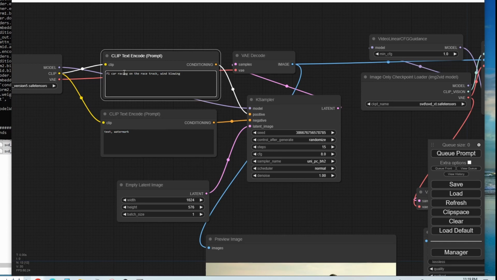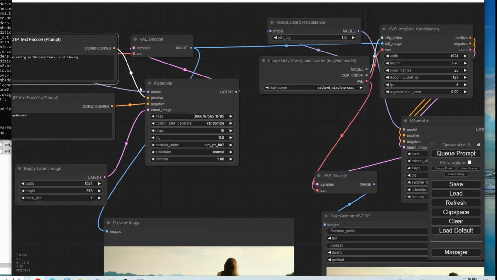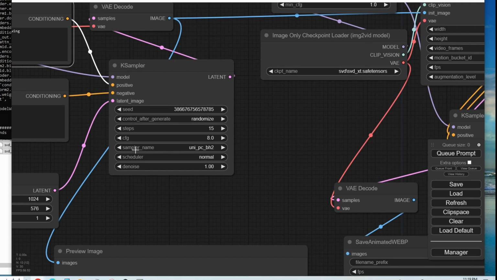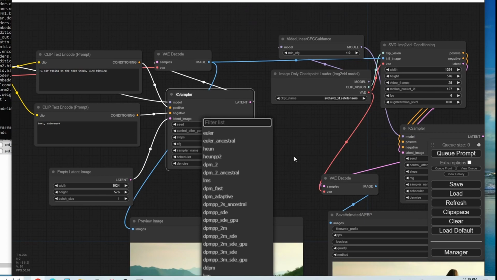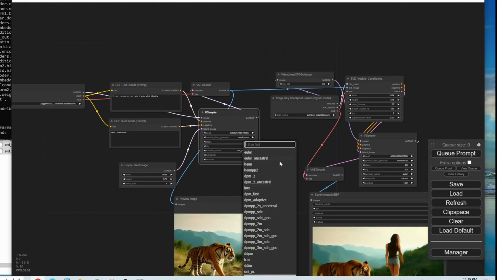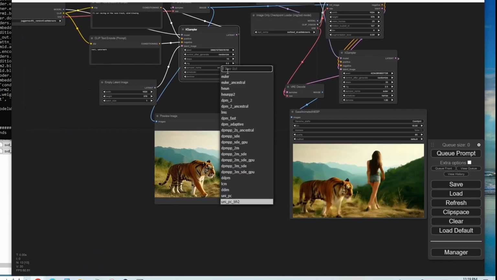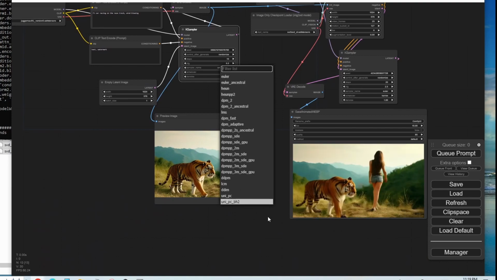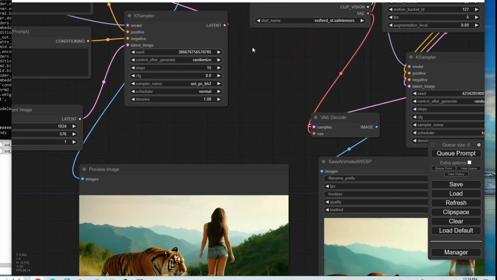So on the left side is just a very simple text to image workflow that I created, and I'm using an SDXL model to render the image from my text prompt. The most important thing is that we have the VAE decode from this text to image workflow, then passing the output image to the SVD conditioning initial image. So that's how we use one little trick like this, and we can do a text to video workflow in ComfyUI. Okay, let's try another example and see what kind of animation it can render.